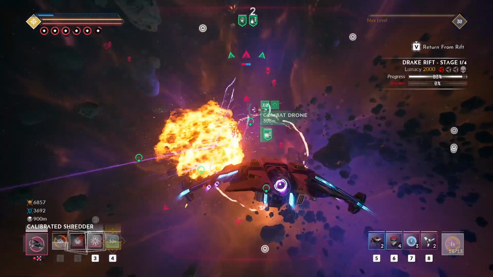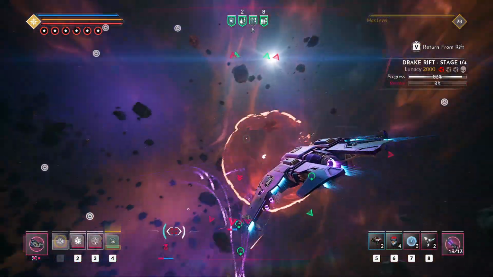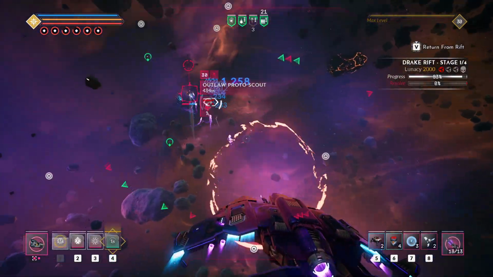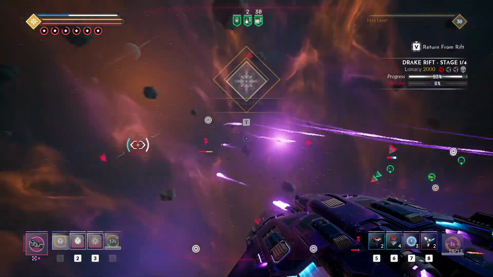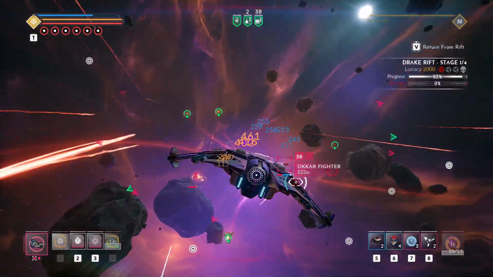Alright, so what damages me that hard? What the hell? So you have to keep an eye for several enemies. The ones which have basically hit scan weapons, which hit you immediately, which means you can't really dodge it well.